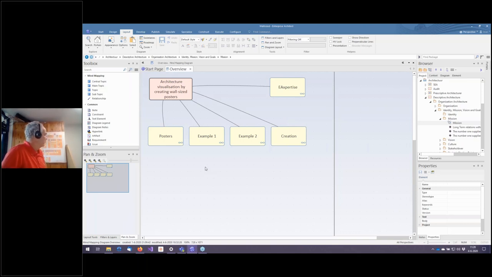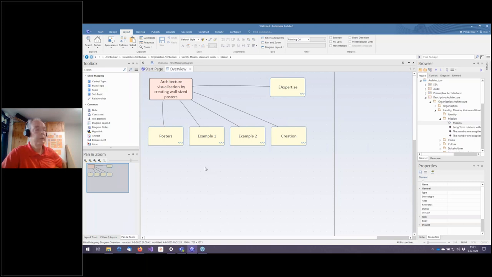But I can imagine that in some cases it's wise to create a second poster, and of course you can use the clone function in Sparx for it. But it's not the first thing I would do. I think I just create a baseline of this poster and then get on to the next version. So I can go back to the previous version, or I make a PDF out of it and keep the PDF somewhere stored. I can store a PDF in the Sparx repository as well.